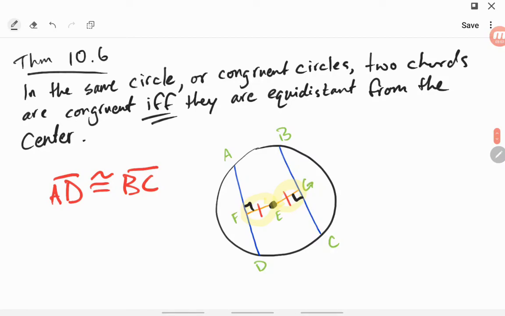This is a theorem that you guys are going to be using quite a bit on your homework. All of these theorems, you're really going to be using quite a bit on your homework and your tests. Notice your tests are going to be a little shorter than what you're used to, which I think is great. But you guys let me know if you have any questions. I'll be available.